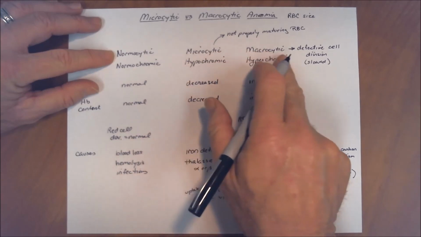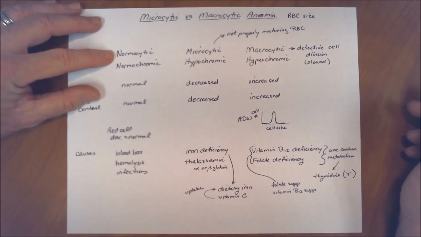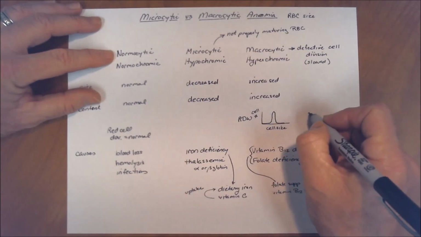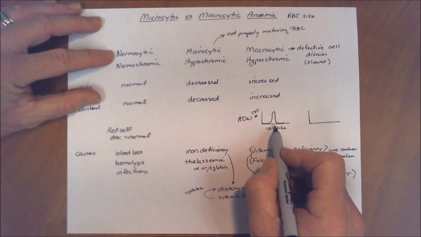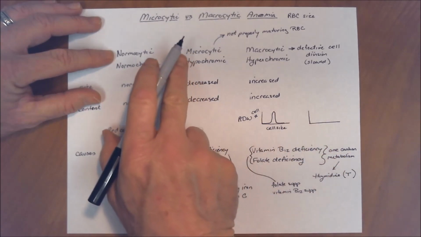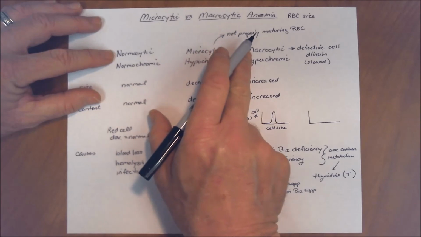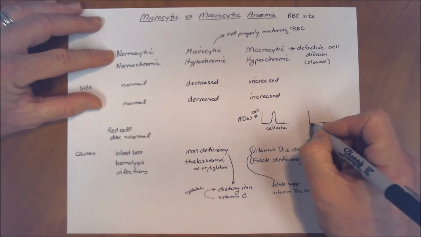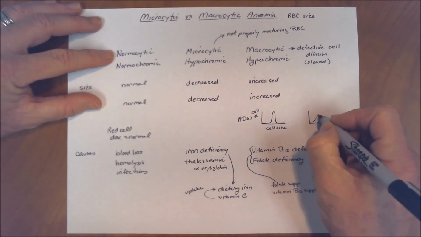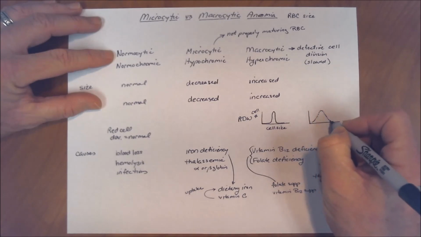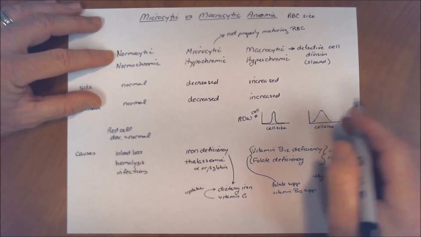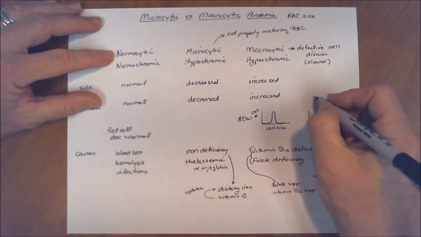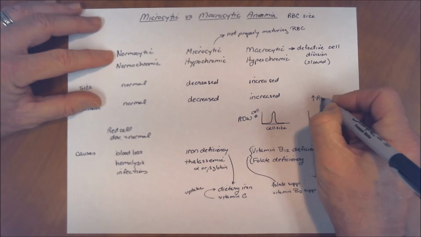With microcytic and macrocytic anemias, we will have some normal cells. Under these conditions, the normal cells will band in the normal cell size, but we will also have either small or large cells included in there. So the width of cell size becomes wider, hence an increase in red cell distribution width.